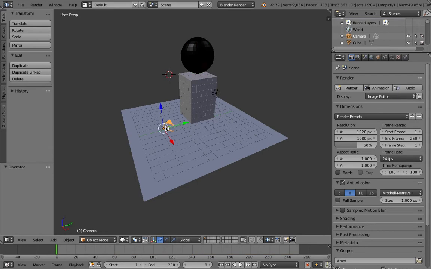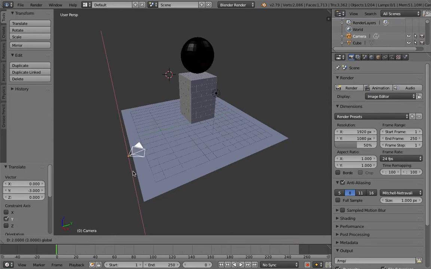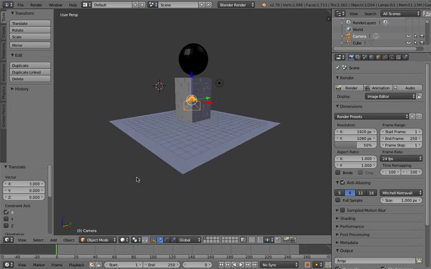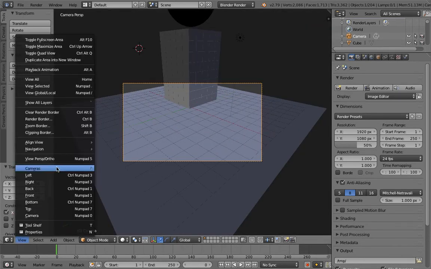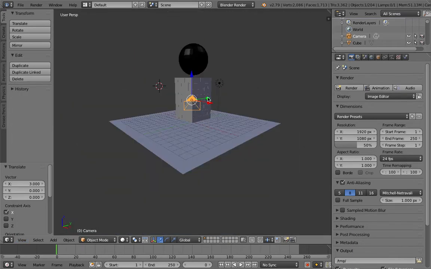You want to select this and press Control 1, 2, 3 and 1, 2, 3. So now if we view it, the camera should be like this. You also might want to zoom it out a little bit more, so 1, 2, 3 and 1, 2, 3 in both directions.